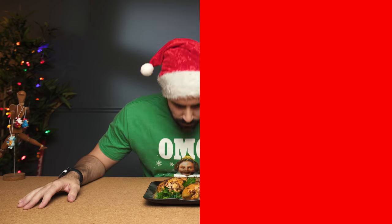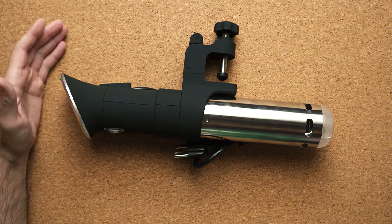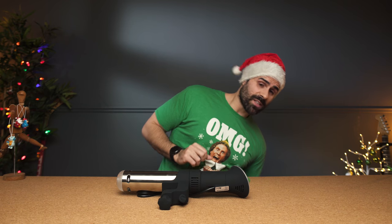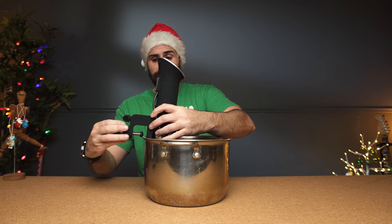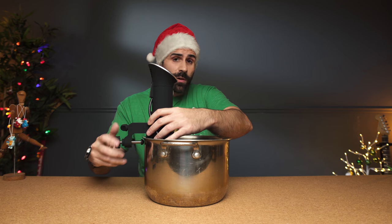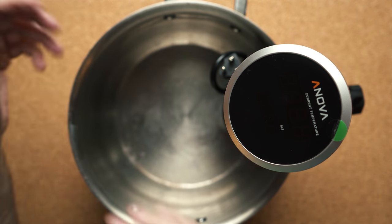Round four. That smells delicious — you're probably thinking, 'Matt, you know how to cook some good chicken.' Well, I did this with some sorcery. I bought a brand new product called the Innova Precision Cooker. This bad boy is a sous vide — a fancy way of saying warm up water in a pot, cook the stuff in the pot, and things are gonna be great. You take a pot, fill it up with water, and place the sous vide on the side of the pot so that it stays attached. Then you put your food in a plastic bag, submerge it in the water, use clips to hold the bag, and leave the house.